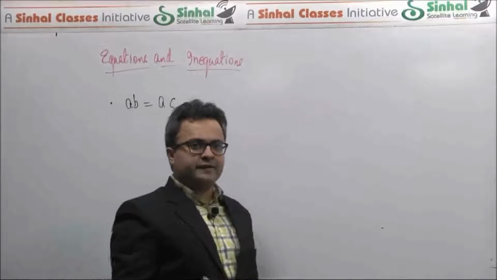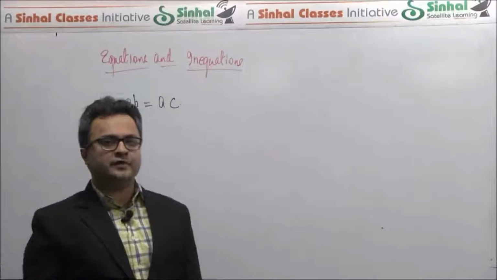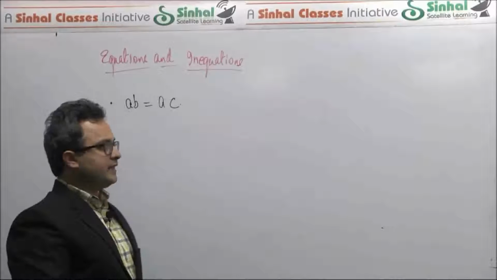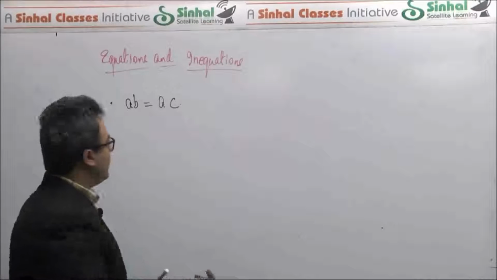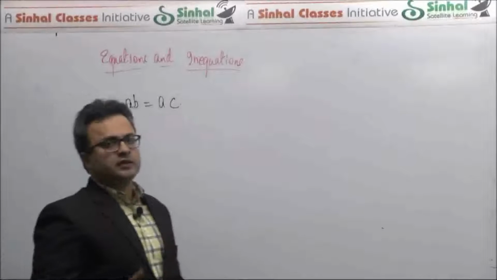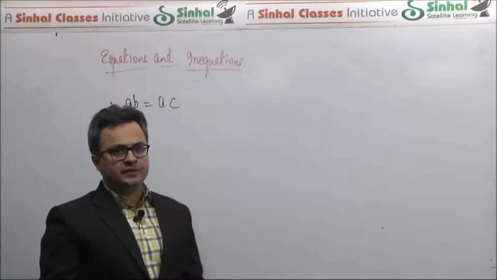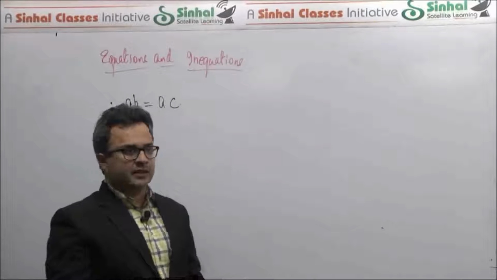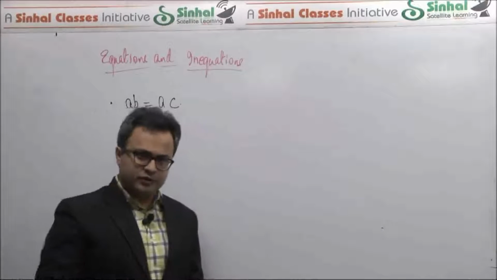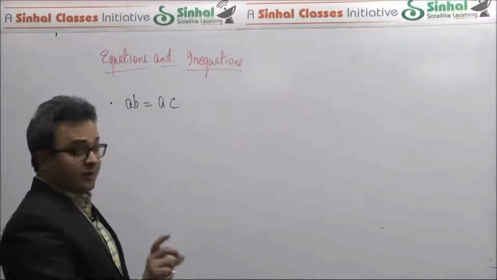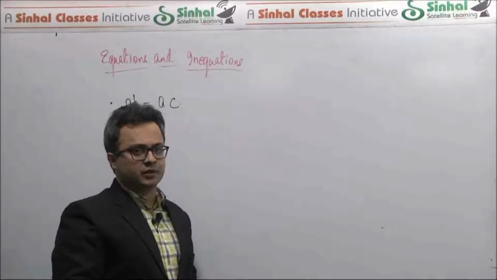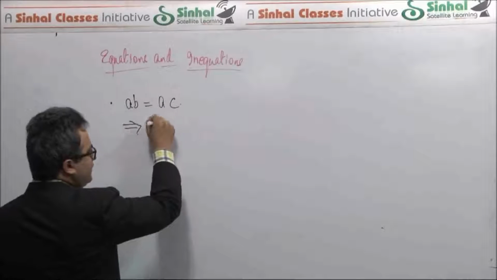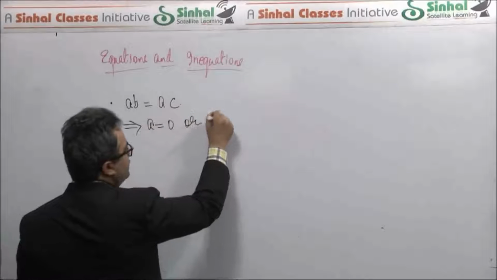A second and very important point that has to be taken care of, especially when you're solving equations, and which I've already mentioned in quadratic equations, is that whenever you have a statement of the form AB equal to AC, do not jump to the conclusion that B must be equal to C. That is to say, do not blindly cancel out that common factor on both sides and say that B is equal to C. B equal to C is only one of the possible conclusions. Another conclusion could obviously be that the common factor, which in this case is A, happens to be 0. So your conclusion from such a statement should always be of this form: either the common factor is 0 or B is equal to C.